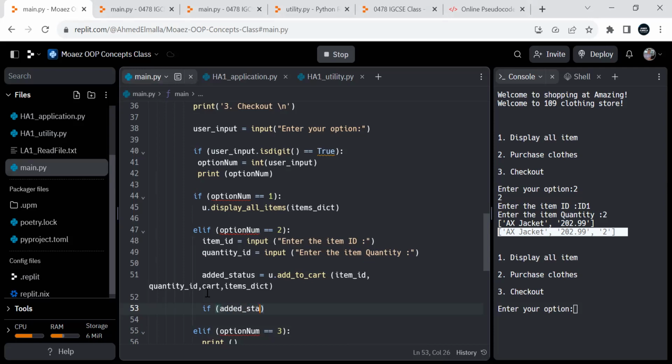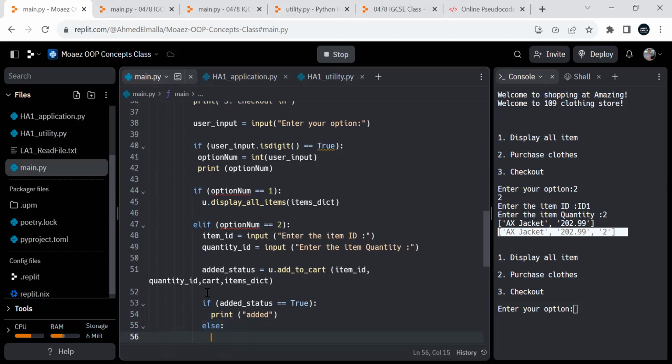So the instructions say if you are getting true, you have to show a message, and if you are getting false, then you have to show another message. So here print added. I will get the exact text from the file. And here I would say not added, and let us try to run.